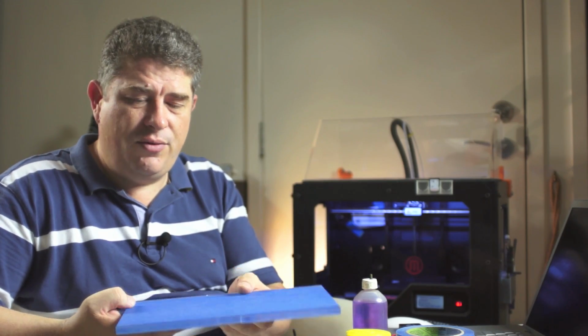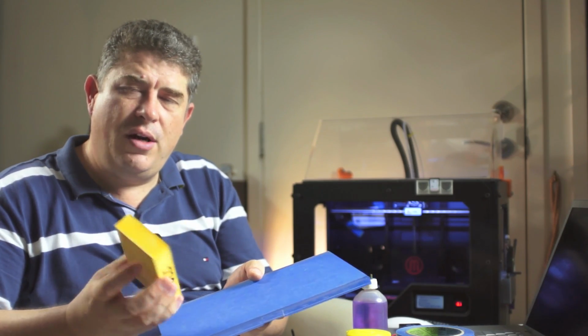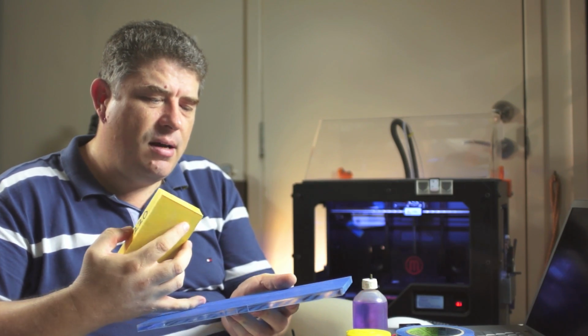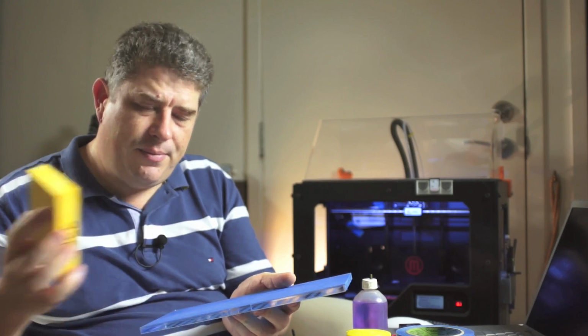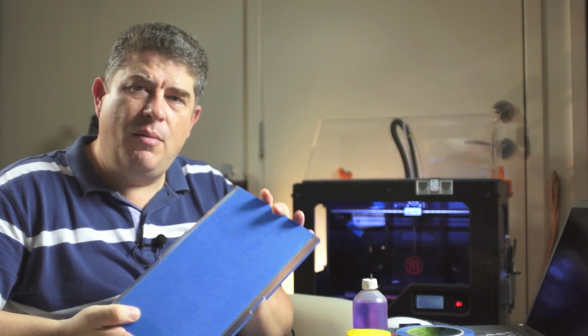Then I'll put a little bit of olive oil and I'll polish it with that, because I don't want it to stick so much that it rips the tape off when I pull the parts off. And then I actually give it a bit of a sanding with fine grit sandpaper, sanding blocks, just to sort of score the surface a little bit. Let that oil surface dry in front of the fan for a bit, and then I'll keep working it back with a bit more methylated spirit, so that the oil is impregnated into the tape, but it's not on the surface. And then you end up with tape that really lasts.